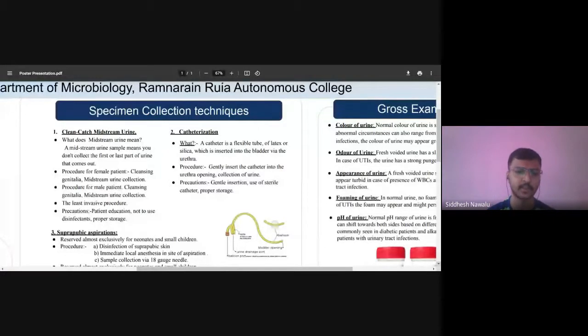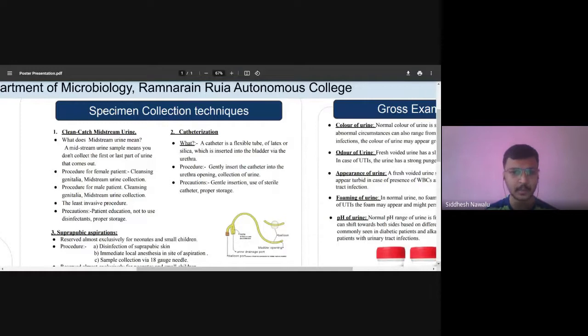further examination. When it comes to the procedure for males, the patient should wash his hands thoroughly with soap and water and then dry them with a clean towel. Then the patient should pull back his foreskin and wash the glans penis thoroughly with a sterile gauze pad and warm soapy water. After that, rinse the glans penis with sterile warm water and dry it with a sterile gauze pad.